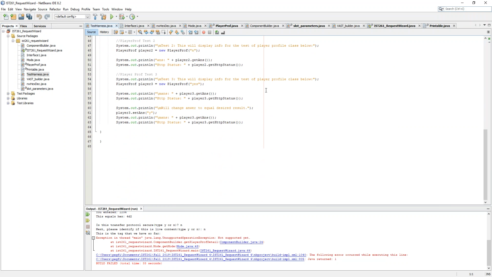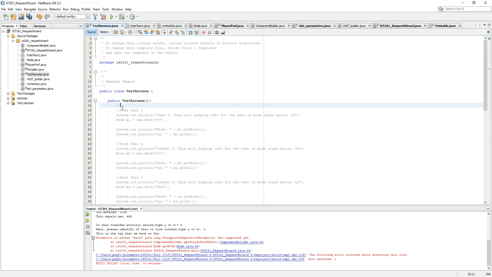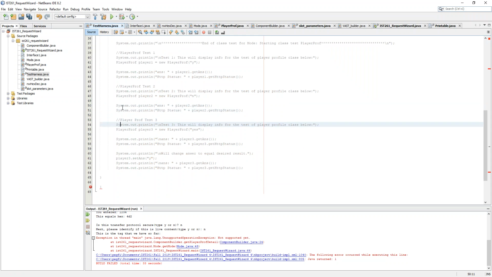Okay, and just for right now, I am going to comment all this out because I don't really need that for this test, and I'm just going to do slash asterisk and then asterisk slash. Okay, and so now, like I said earlier, we looked at the assignment. You're going to create an array list of type printable using the interface as your type. Okay, and I'll just call it print list. Okay, and that is equal to a new array list.